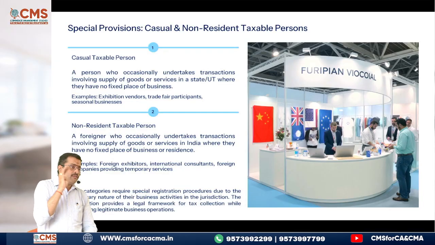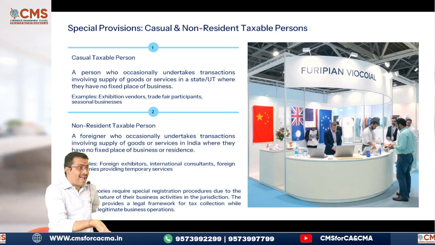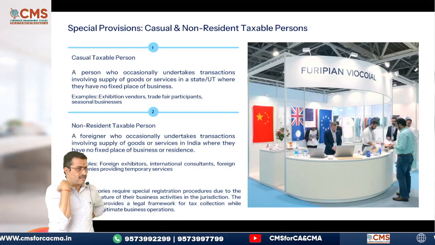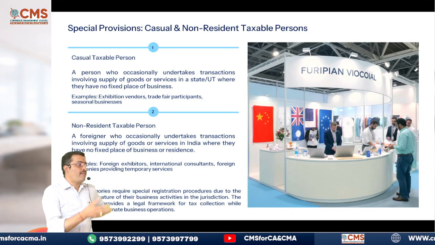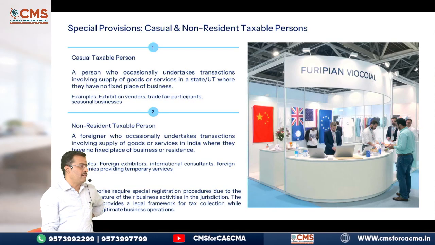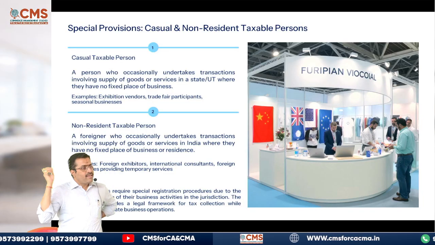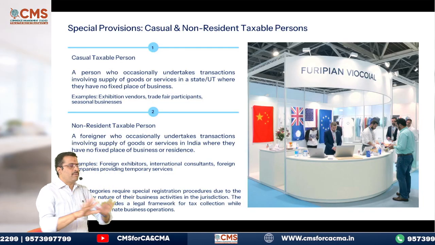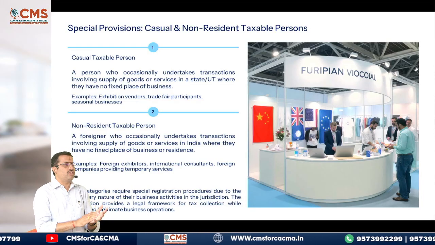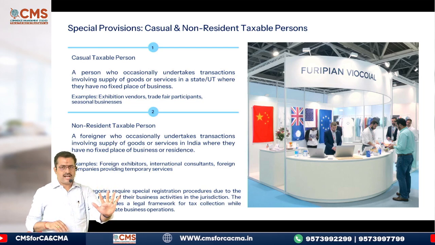Now, for those 45 days, people from Kashmir travel all the way to sell their dry fruits, blankets. People from Rajasthan, Jaipur come and sell salwars, chudidars and all. Yes, people from the perfume industry like Dubai and all, they come here and sell. Those people are called casual taxable person. If they are in India, they are casual taxable. If they are coming from outside India, they are non-resident taxable person. Simple. What did I tell for this casual taxable person, non-resident taxable person? When should they apply for registration? Five days before the start of the business.